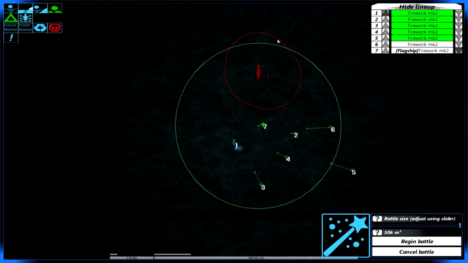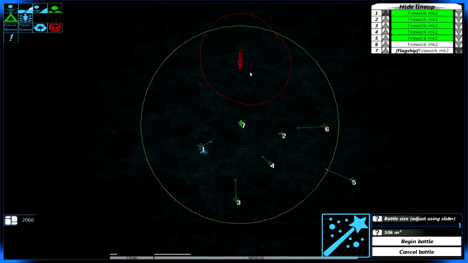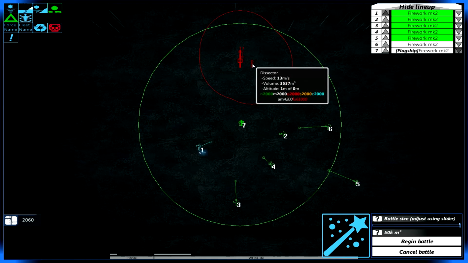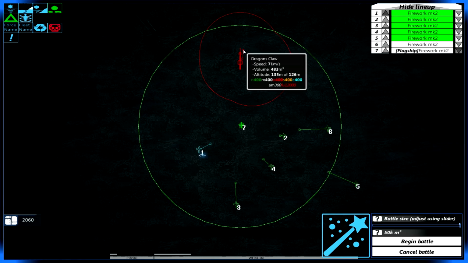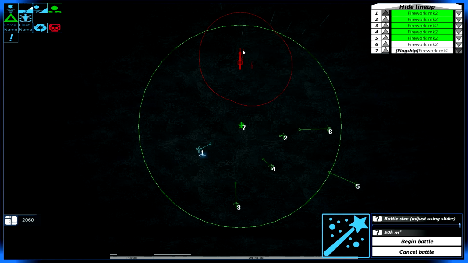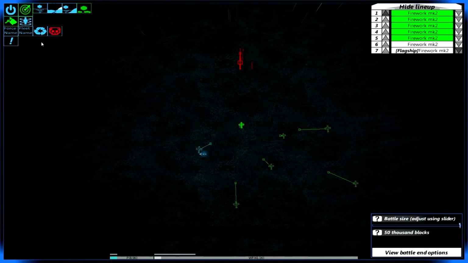We definitely don't have the force advantage, and so we can only spawn in 5 of our ships, even though they are so low block count. I believe they are something like 550 block count each, and yet we can only spawn 5 of them in. The enemy have a Desecrator, which is going to absolutely obliterate us, a Dissector, and a little Dragon's Claw, which I've never seen before, but I think the Dragon's Claw is one of the godly designs. Anyway, begin battle. Let's just see how we do.